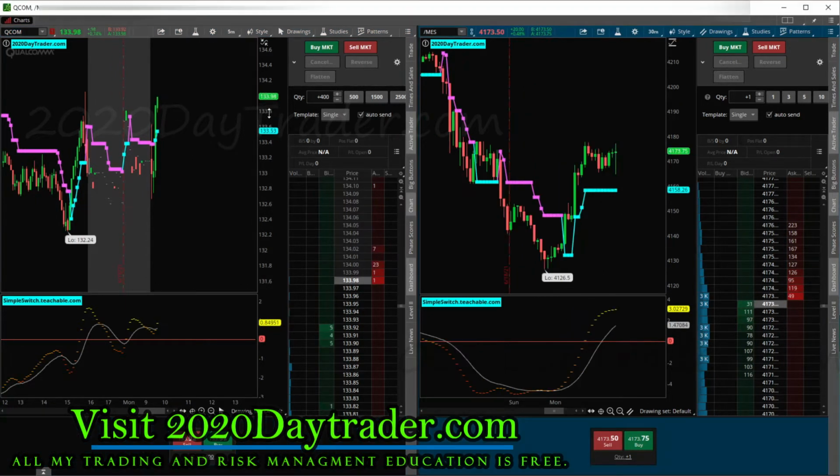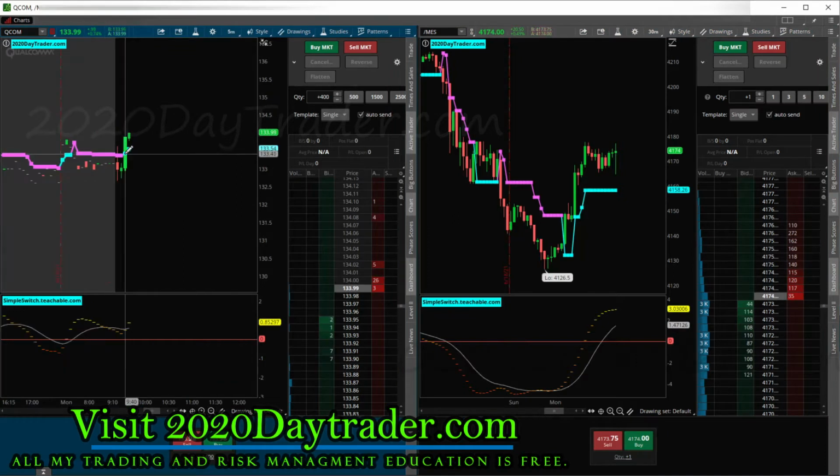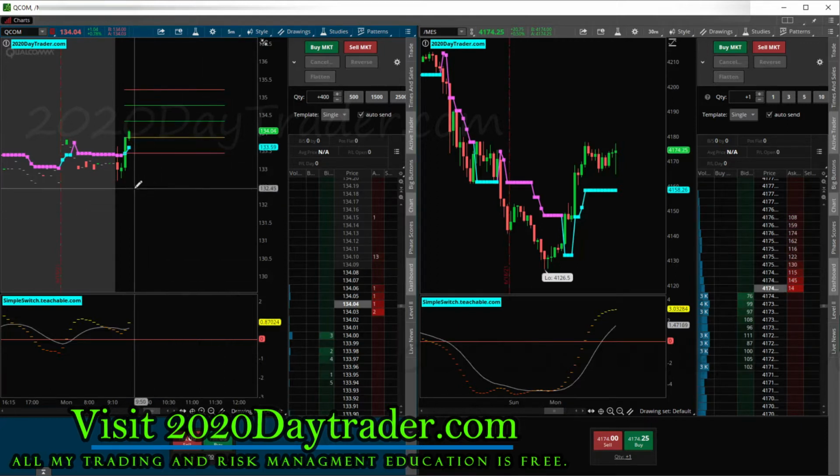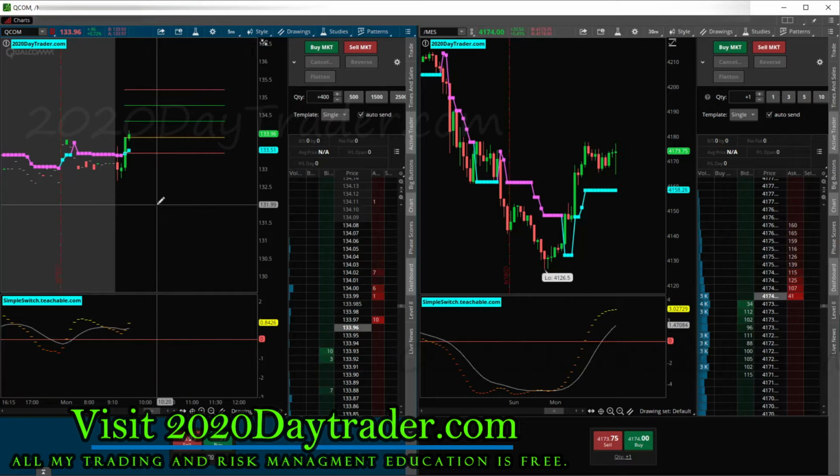I'm going to go ahead and mark it up though, just so we can see what happens here. The short is looking for a half retracement of this candle, so it could get in long if it does a half retracement. The short on the scalper, half to full retracement of this candle. But yeah, we'll hang out, and if we miss it, we miss it.